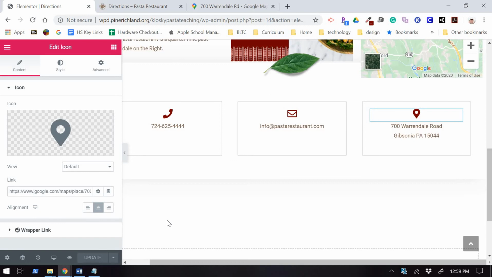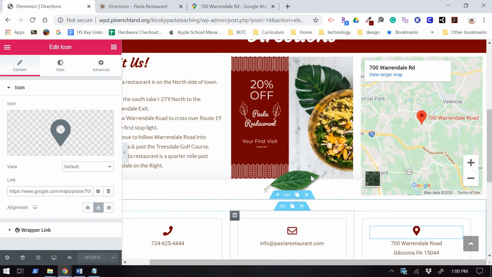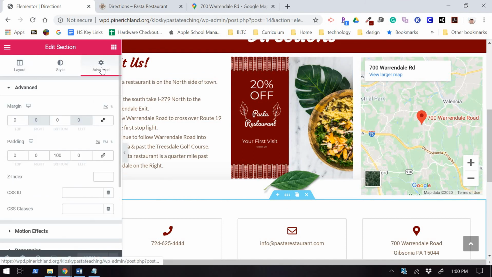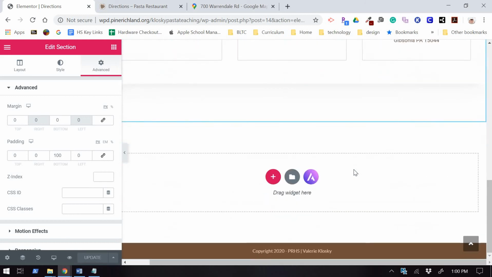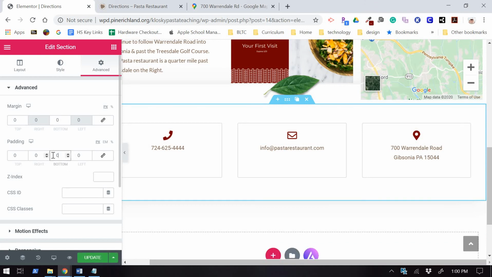And now what I'm noticing that I don't like about this design are a couple of things. One is right here, this leaf happens to be way up here. So we're going to want to change that so that it's not overlapping. It should be kind of moved farther down. So I'm going to click this outer section right here, and I'm going to start looking around for why this is up so high. So I'm going to look at advanced first, and nothing really is troublesome here except for maybe this bottom margin of 100. I'll take that and I'll set it back to 0.